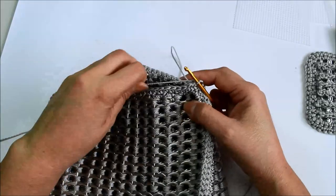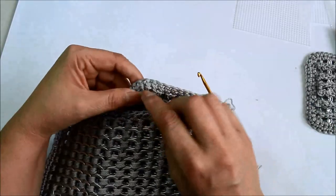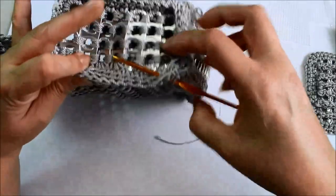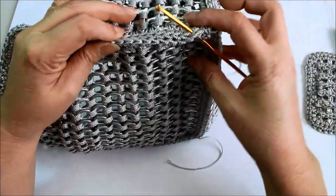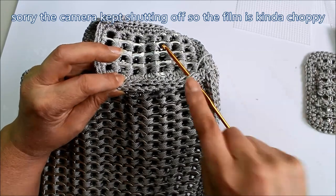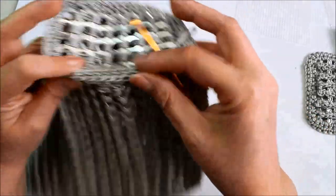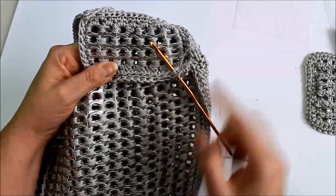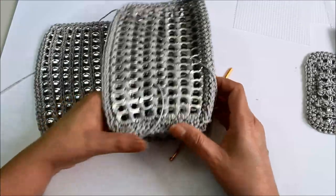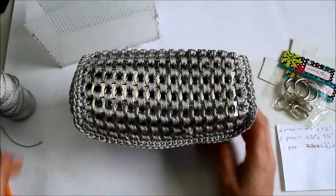I'm going to throw this inside and take care of that later with the burning or whatever. Now you just continue slip stitching all the way until you get to that second stitch. Make sure that your rows are straight — what I mean is, see how there's a row here, you can see that they're matching up. You don't want it so that your bag's not even. Make sure if you look at your rows, first row, second, third — they're all lining up nice and even. When you sew them, they'll be nice and even with the front as well. Then you're going to sew this side, finish, fasten off, then sew the other side.